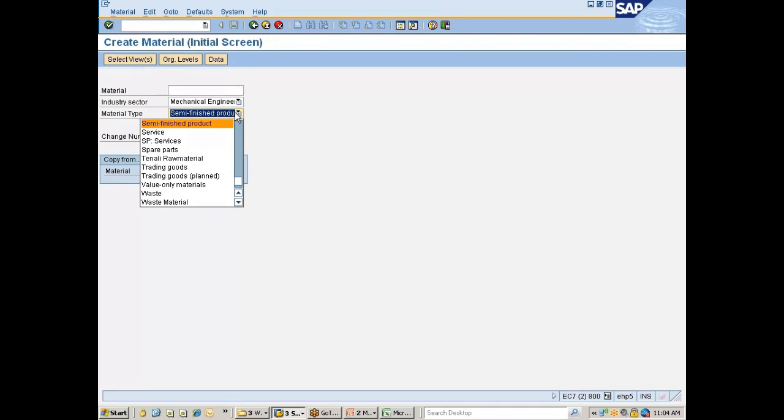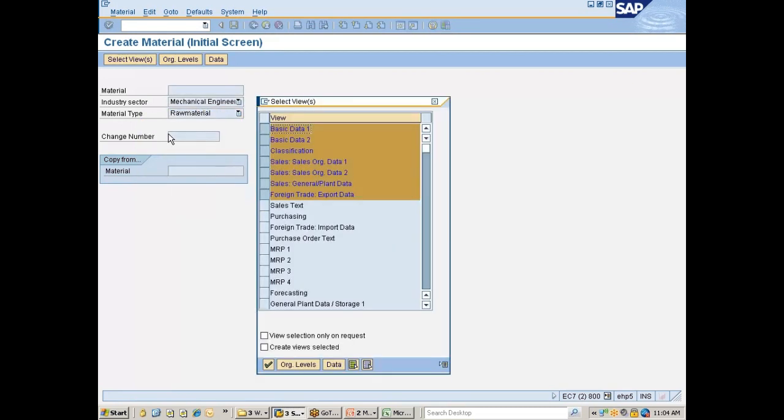I'll choose material type, once again maybe raw material. Something like this, hit enter.